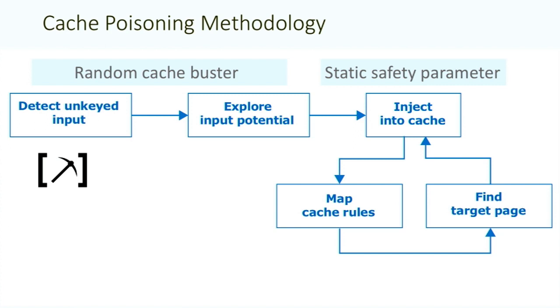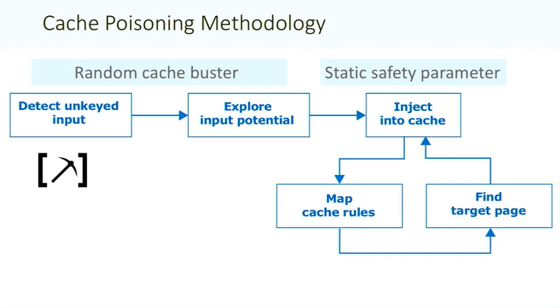So, how do you find cache poisoning? Well, the first step is to identify an unkeyed input, so probably a HTTP header or a cookie, and I'm releasing the tool ParamMiner as an open source tool that works in the pro and free versions of Burp, so everyone can just run that tool and that will hopefully do a decent job of finding some unkeyed inputs on your site. Once you've found the input, the next step is to work out if you can do anything interesting with it. If genuinely all you can do with this input is change the language, like in the example I just showed you, well, that's pretty boring, right? That's not really worth following up on.